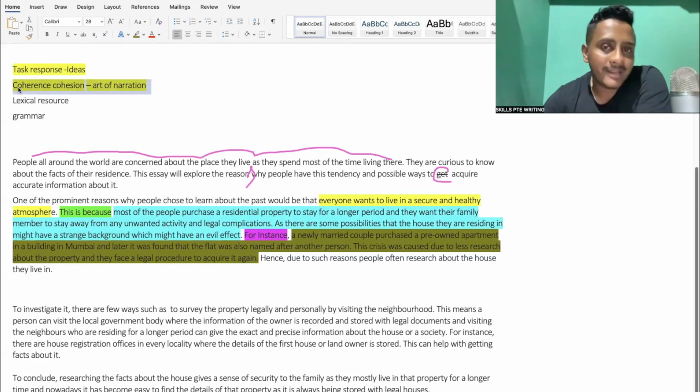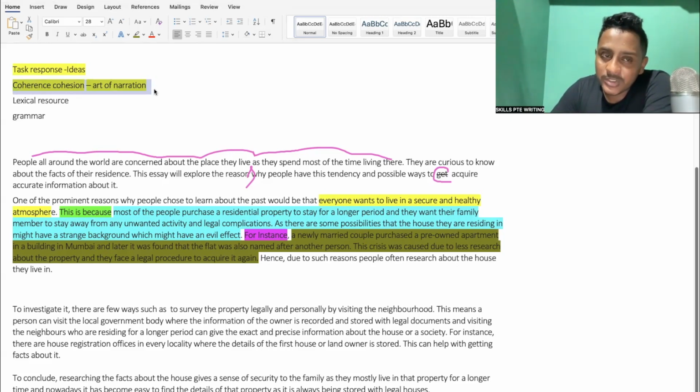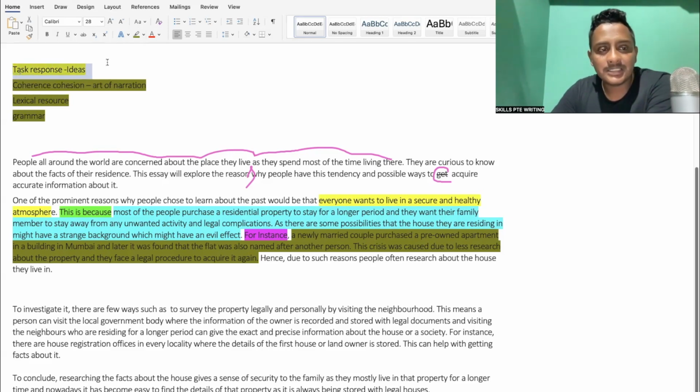But he's not writing the correct answer for the question. The ideas are not up to the mark. The ideas that are required for this essay are missing. Instead, he has written some other idea which probably may not give a very good score for this essay. Though coherence and cohesion are really good, lexical resource is apt, grammar is all good, all these three are perfect to some extent. Yes, perfect. But task response entirely went for a toss. The idea that this essay demands is completely different from the essay he has written. Getting it right, there could be many other reasons.